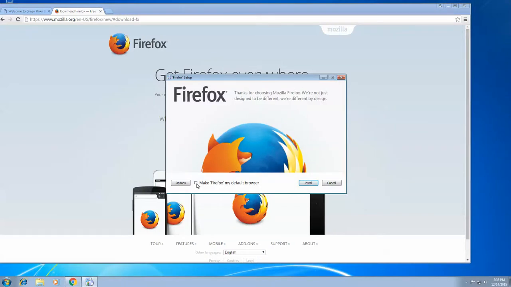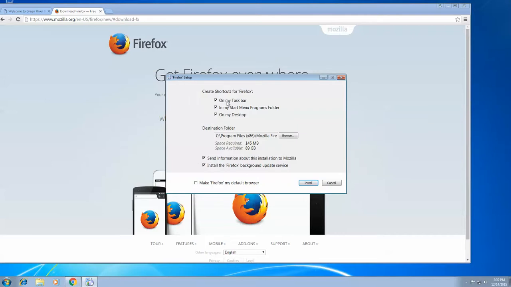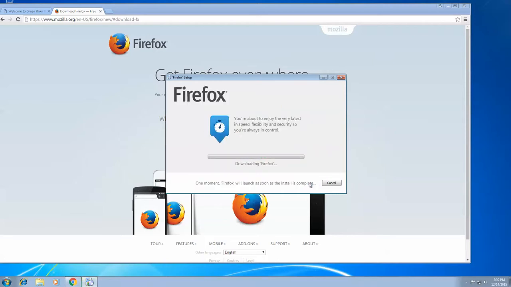Since we made Chrome our default, we're going to click not to make that. And if you go to options, you can actually tell it what shortcuts you want, things like that. So we're going to do the install, which is similar time frame. It takes about 30 seconds to install Firefox, depending on your network speed to download the program.